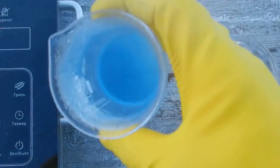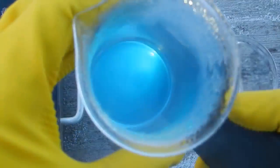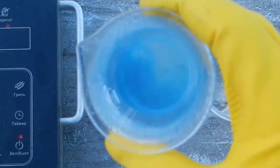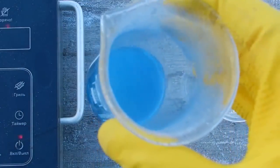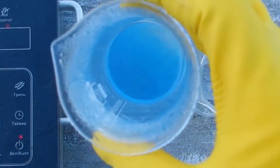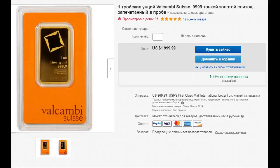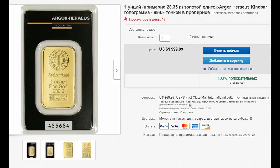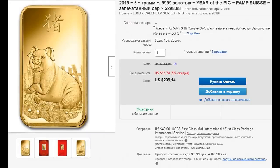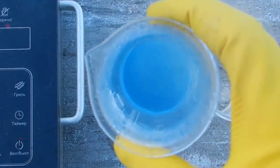That's what turned out to be a rather sad result. There is no sediment in the solution. If there were half a milligram of gold, it would precipitate. But unfortunately, there is not even a trace of gold. Well, I want to say that real ingots are also sold on eBay. Here are the cheapest ingots. This is just not gold, but most likely a type of bronze or brass.